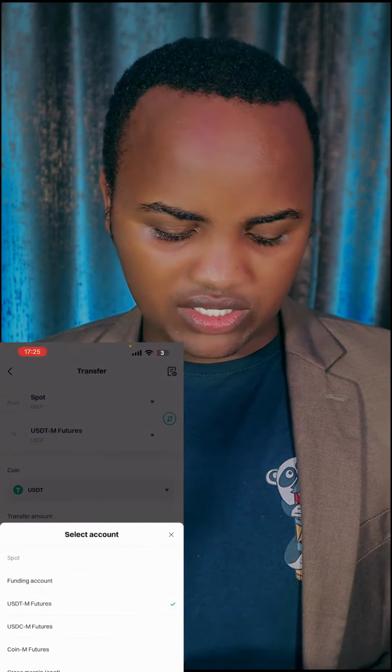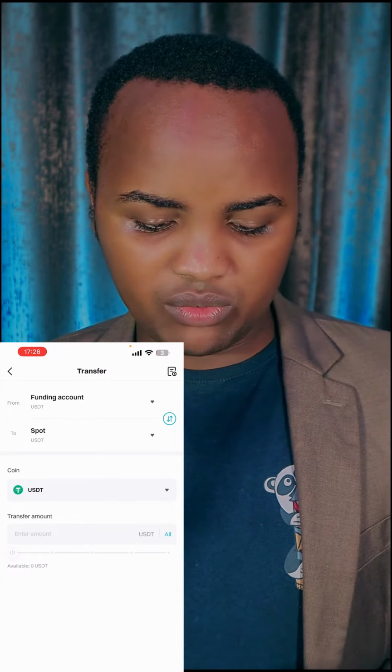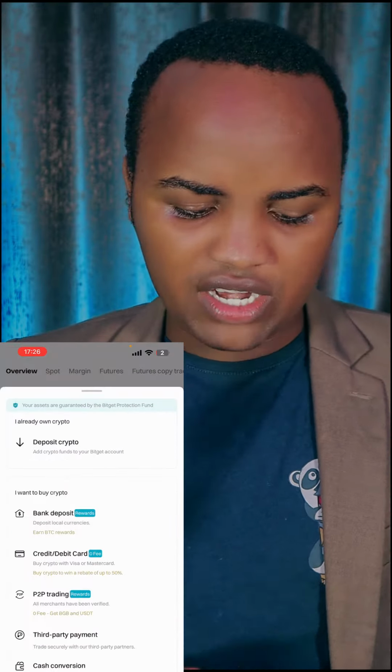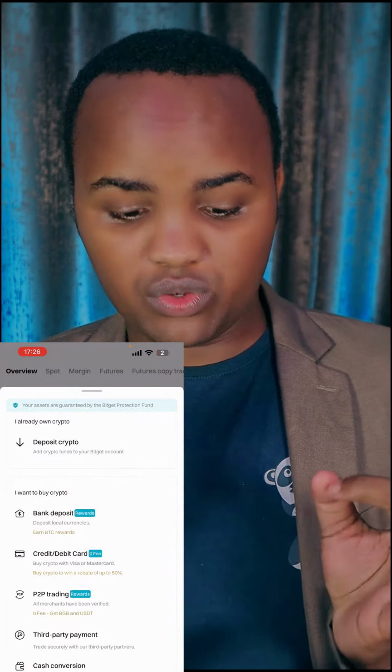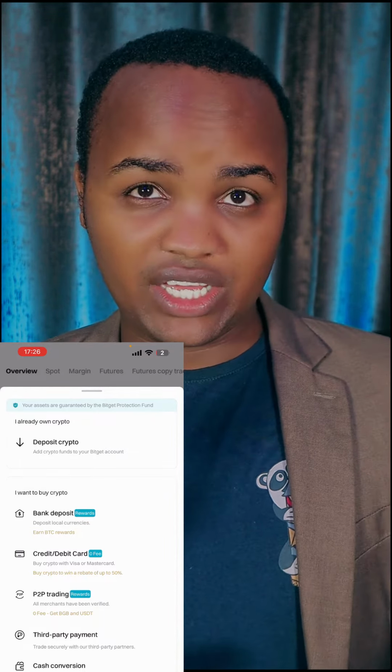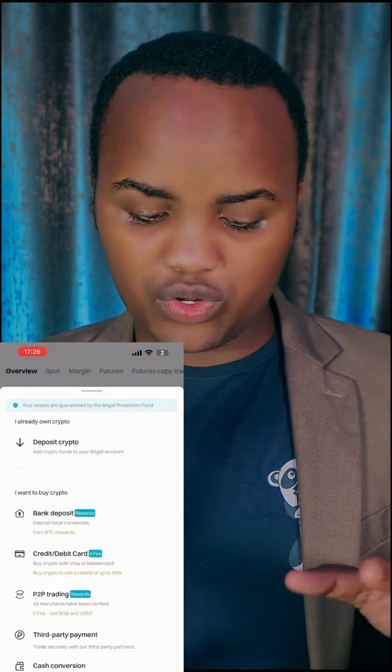Let me first reverse this so that I can confirm now. Now you can see for now I don't have money in my funding wallet. All I can do is transfer. You can see it is from spot to funding wallet. So the funding wallet has to be down if your money is in another wallet. So all I do is click confirm, and now you can proceed and go to the fund, and you can see you can deposit even through the bank, where you can add your details here. Deposit through local currencies, where you can deposit either USD or Euro, and then you can convert them, and you can have this money in your BITGET account.